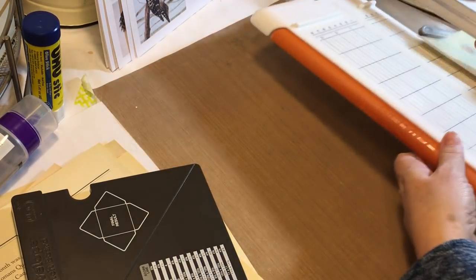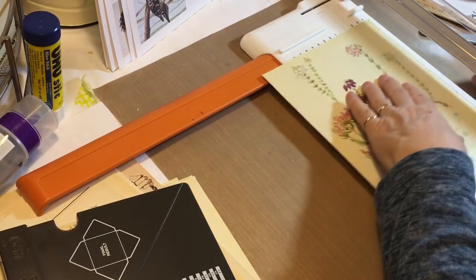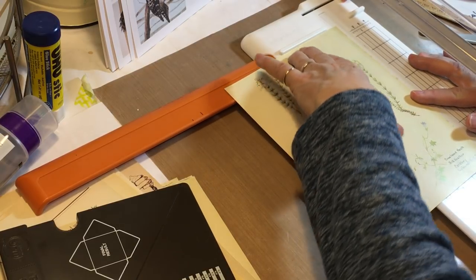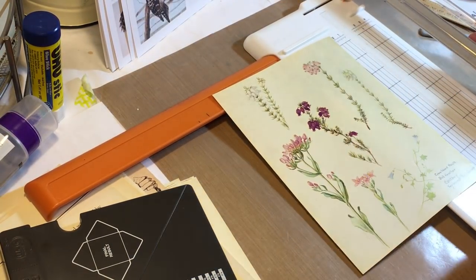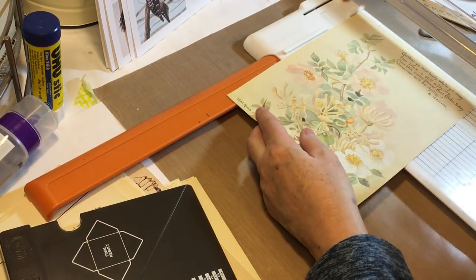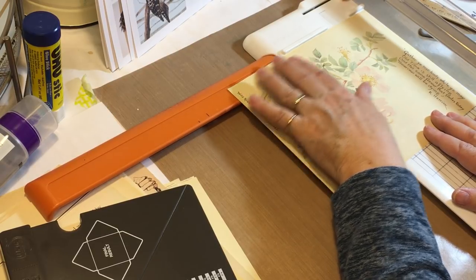Okay, so I'm going to go 6 7/8 and 6 7/8. I have so much stuff on this tiny table, you guys. I hope you can relate. Okay, 6 7/8. That is hard to see. Okay, I think right about there. So I'm honestly just taking a tiny skiff off of there. But then I think I want the bottom, all the pretty prints. So let's go to 6 and, whew, boy, that's hard to see. Okay, got it.